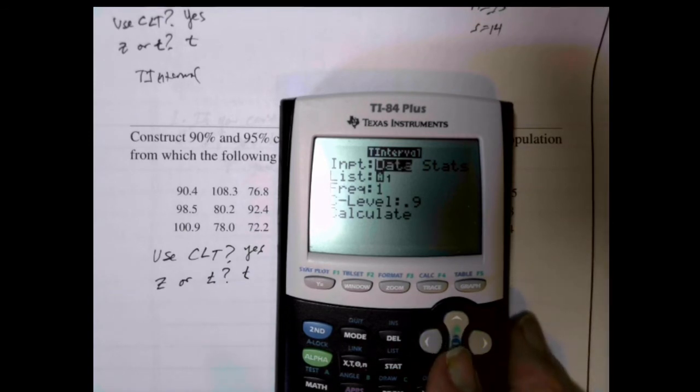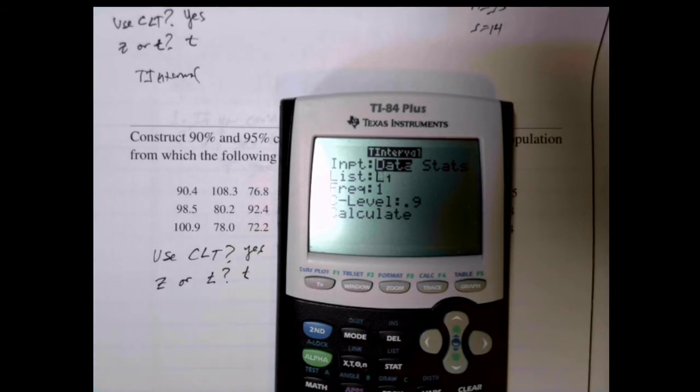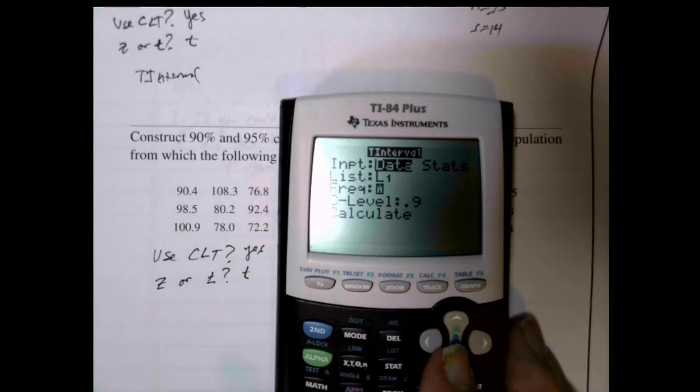Okay, you have to put in what list it is. That should say L1, and you should just always use L1 for this. If it doesn't say L1, you can find the list identifiers above the numbers 1 through 6 and change it. But you shouldn't need to. Freq should stay 1. We never use that in this course.